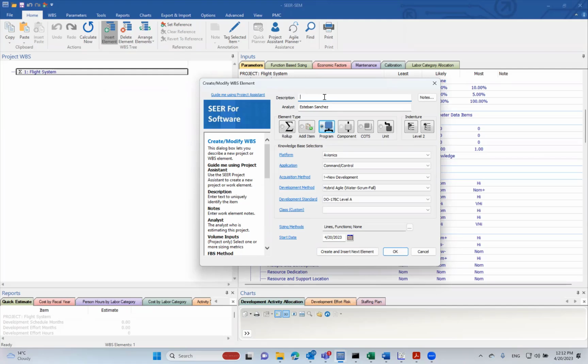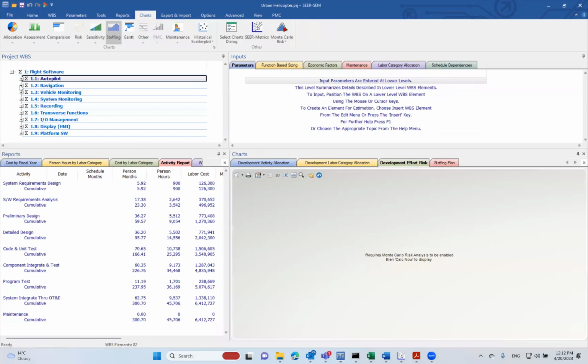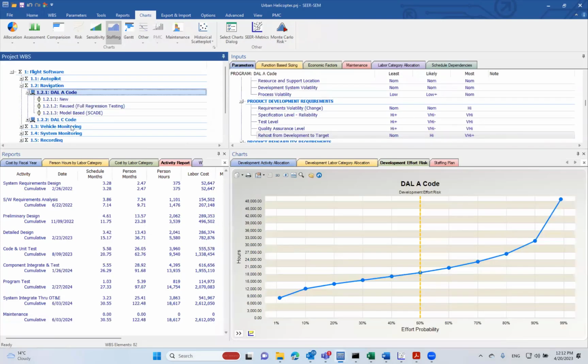It could be a sub-application or subcomponent, a module. The work breakdown structure in SEER is flexible. As the estimator, you decide if you create a very high-level WBS structure, like just one element representing everything, or if you want to get to a level of granularity, something like the estimate that I showed you before. You decide the level of granularity that you go with.